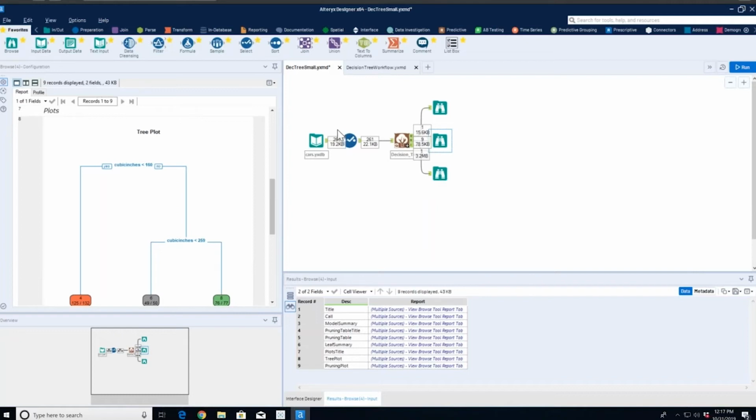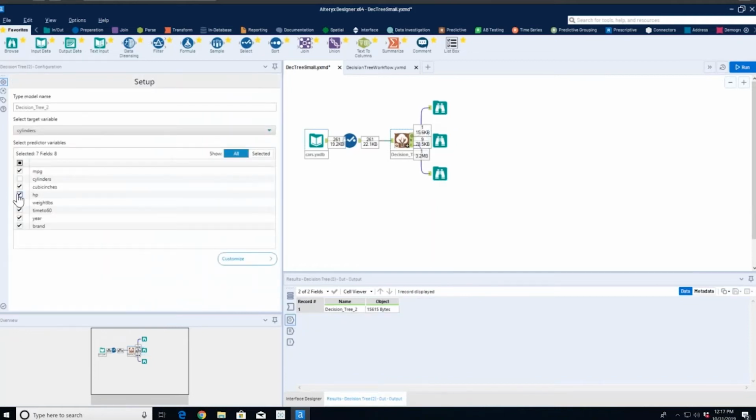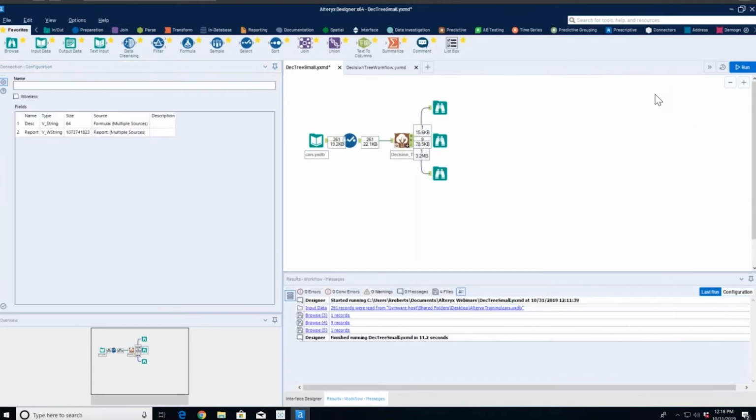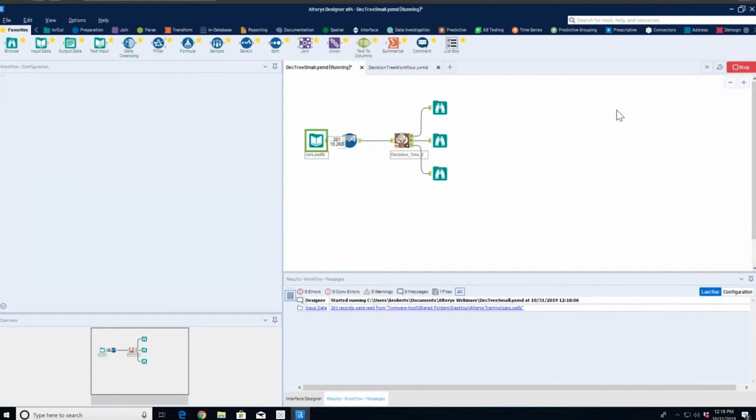And in fact, we can even test this just to make sure. We will rerun this without those other variables, and we'll say, all right, let's run it with just cubic inches in there. My computer's wanting to freeze up again. Okay, there we go. So we'll run it without all those others in there, and we'll see what our output looks like, and we'll compare it to what we just saw.